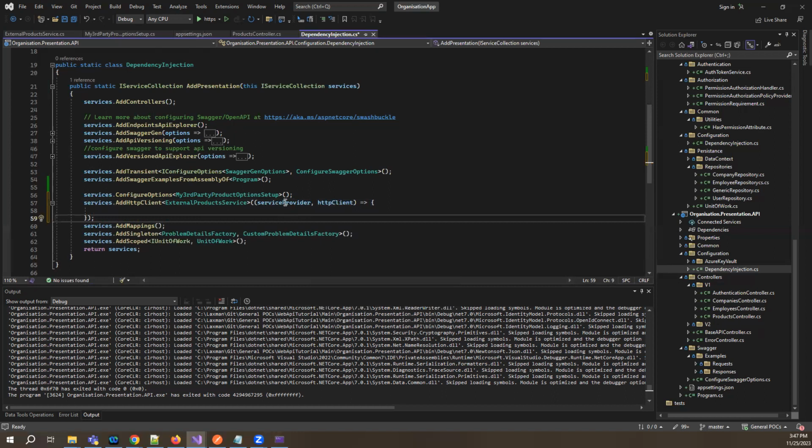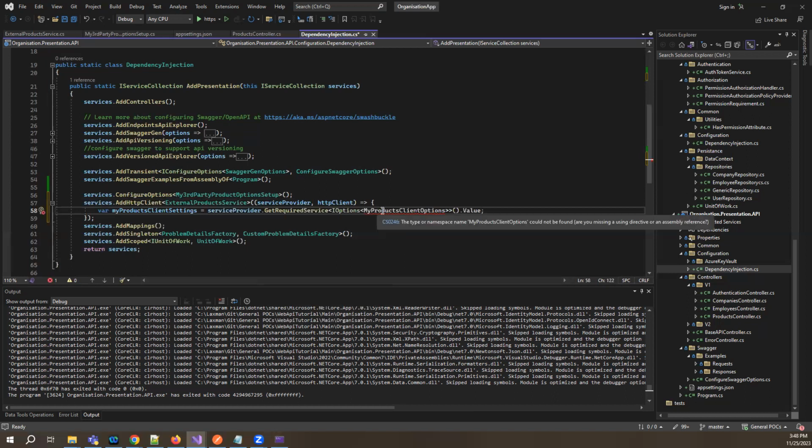So the service provider is basically IServiceProvider. So using that, we can get the actual value of the settings, that is my third-party products.